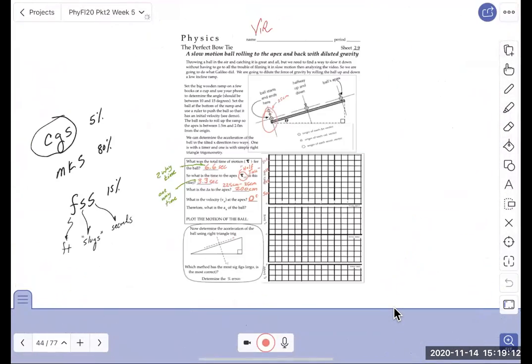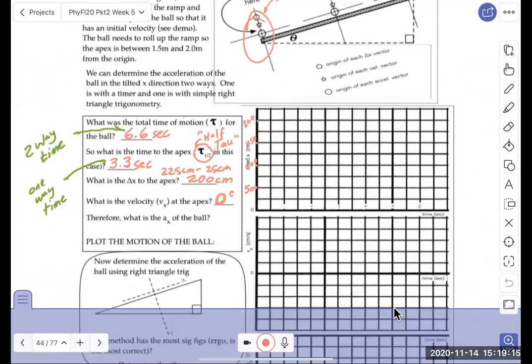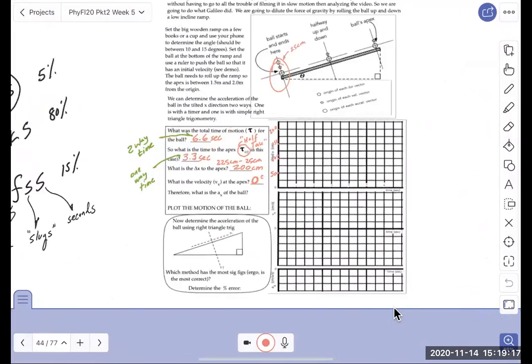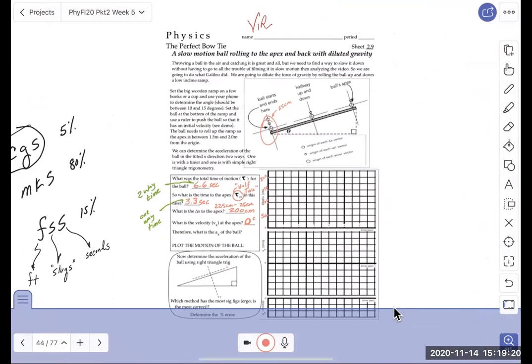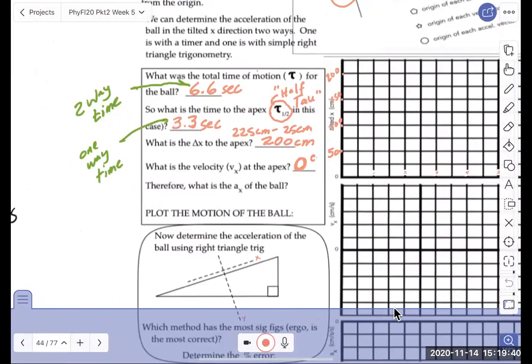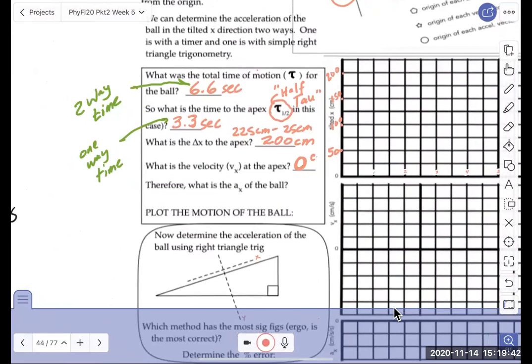Now, today's physics, we're going to concentrate on this trio, and this is a negative trio. It comes from the activity, which if you go back and look at the last wrap-up video, that's the ball. We went out in the hallway, and students put a cup down, and we rolled a ball up and down and timed it for a 3-degree ramp. Okay, so this was our data from Friday's work.